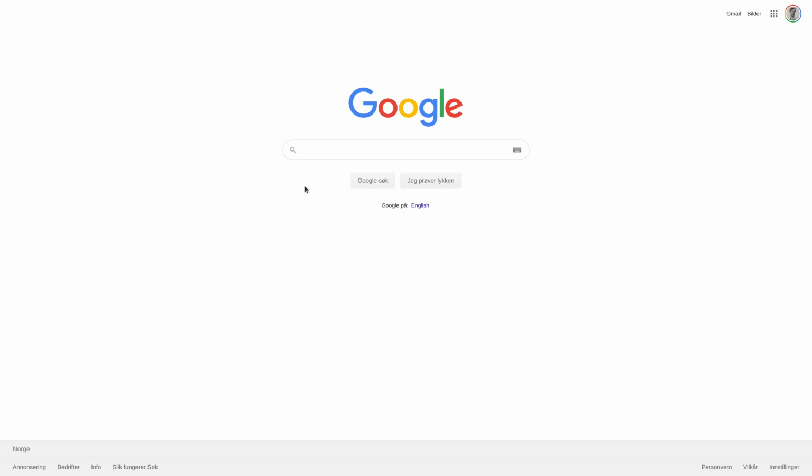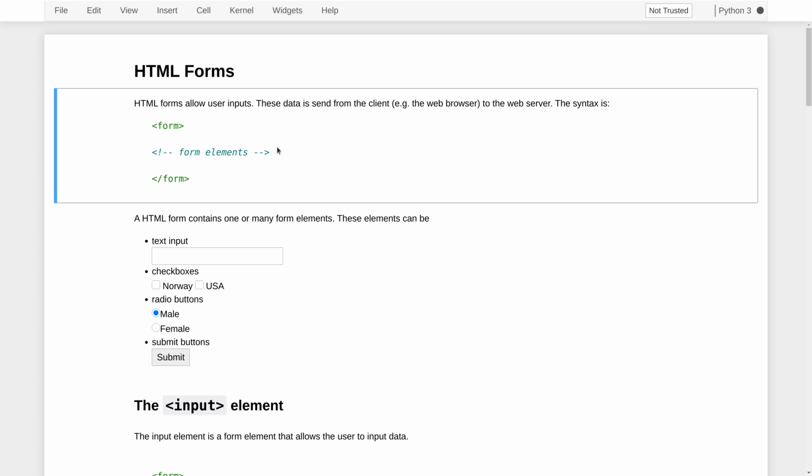In the last video we learned that the browser makes a GET request to our web server to retrieve the HTML content of a website. But what happens if we want to send additional data like a search keyword to our web server? In this video I will teach you about POST requests and how we can send data from our web client to the web server. The key element for requesting data from our user are HTML forms.